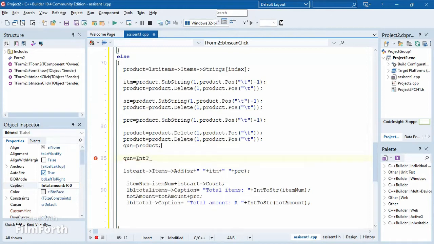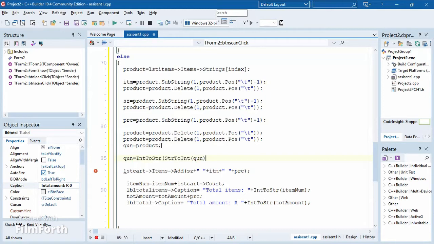Oh, okay, yes, no. We can say int, yes, I was correct. Int to str, then we convert, then str to int, convert the quan, just like that.